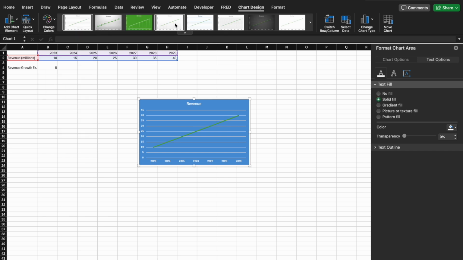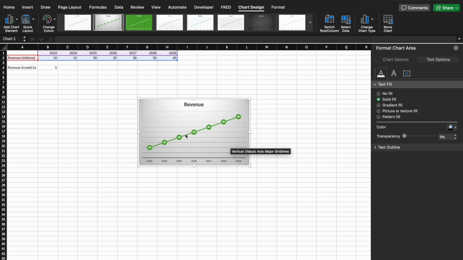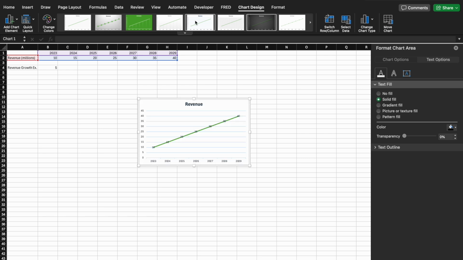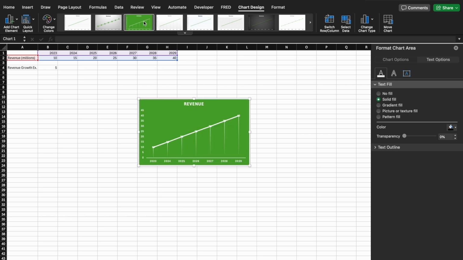And then this little chart design has all of these different options for you to be able to use. So I can click that and it automatically puts it together for me. That looks great. Maybe I want a dark background. Maybe I want a light background. Maybe I want a green background. I would really suggest highly that you stick to these for the most part.